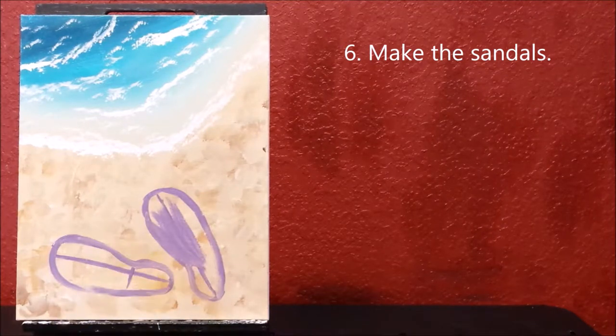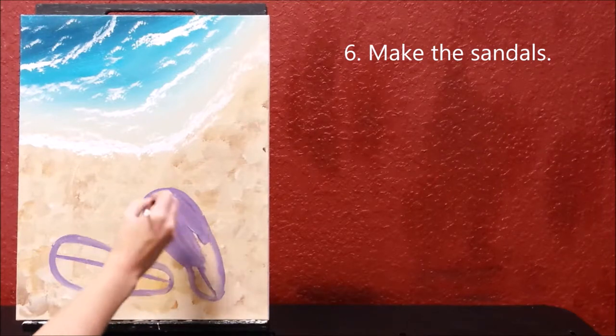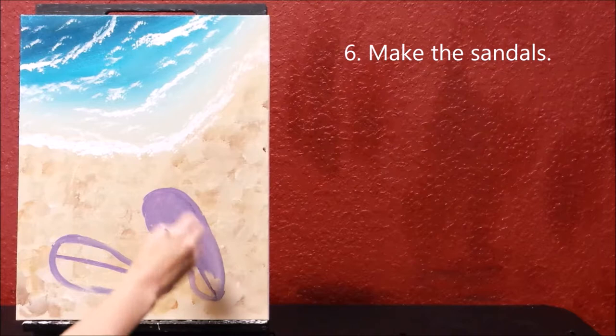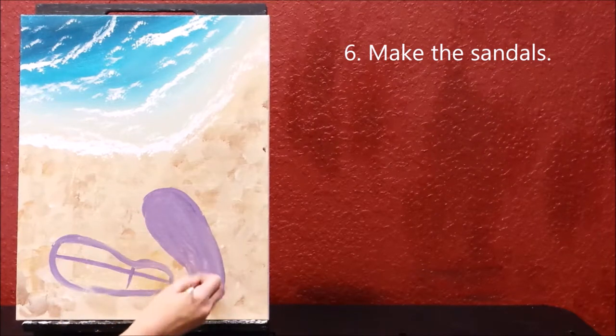You want to fill in those sandals with your medium purple. We're going to be getting some shadows and highlights in a minute. Go ahead and fill it all the way in.